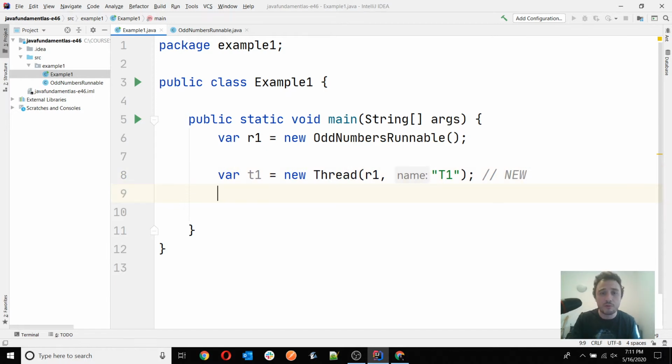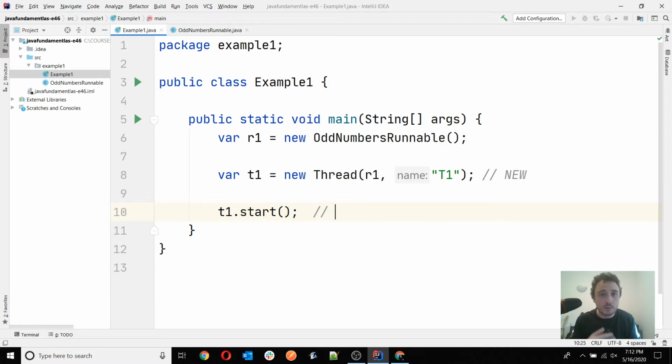Now, of course, in order to really see my instructions executing, I have to call the start method. And make sure that you remember, when you want to start a thread, you call the start method, not the run method. If you call the run method, it will work, but it will execute what's on that thread in the current thread, which is in our case the main thread.